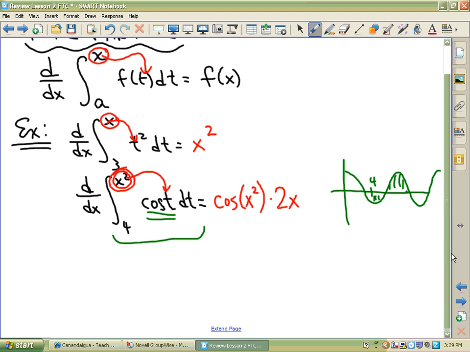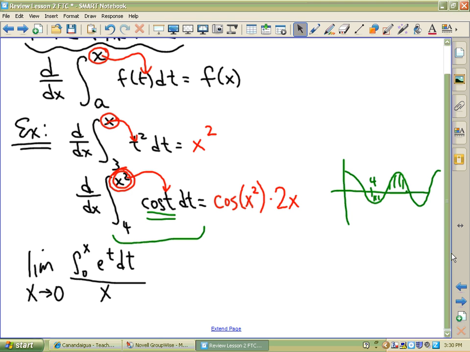We'll try another example. Let's take the limit as x approaches 0 of the integral from 0 to x of e to the t dt over x. And to be quite honest, the College Board has a boy crush on problems like this because it makes students remember two things. It makes them remember the Fundamental Theorem of Calculus, and it makes them remember a thing called L'Hopital's rule.